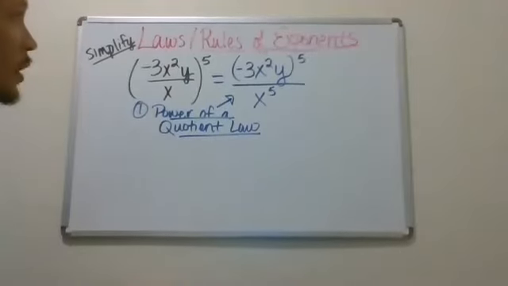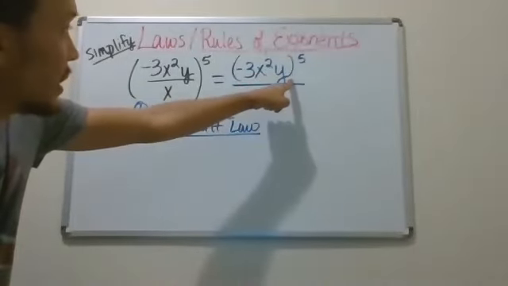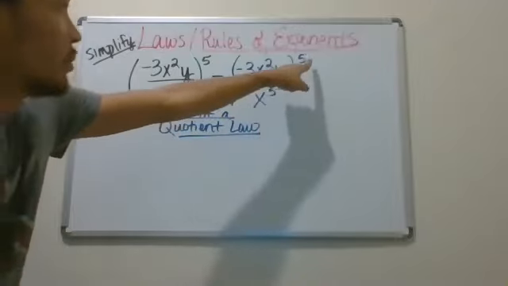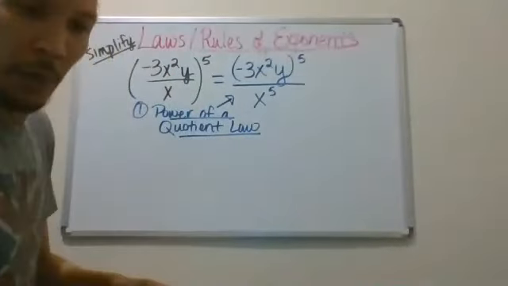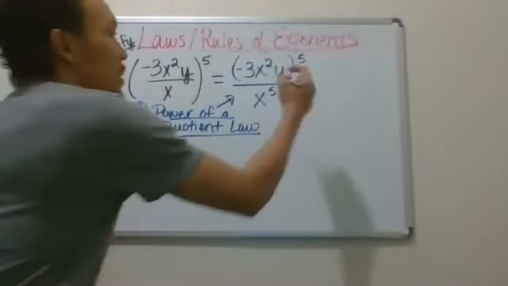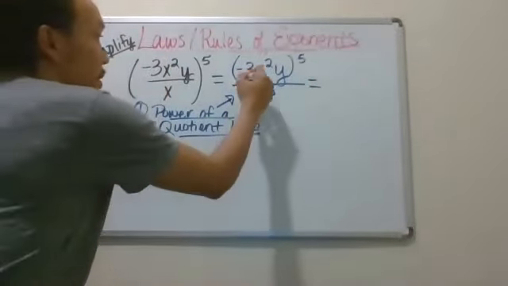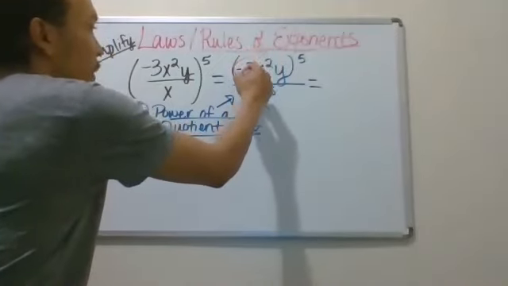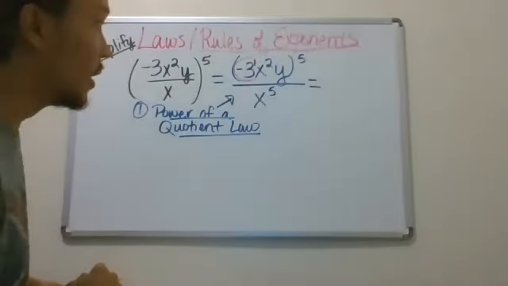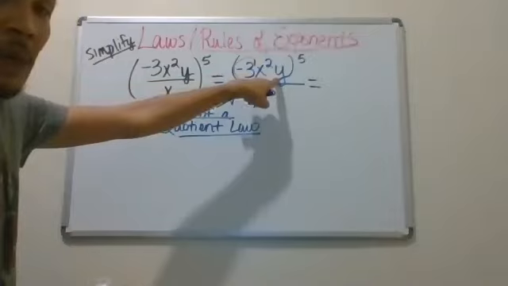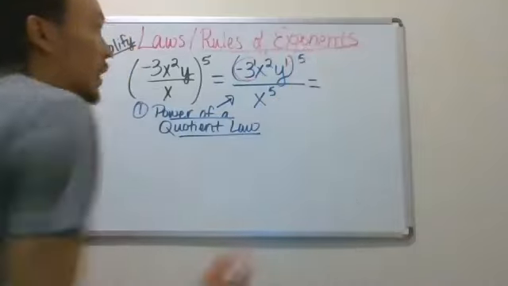Okay. So now, in my numerator, we have all of these numbers with different bases being raised to the 5th power. I'll write it in purple so that we can color code these steps. It's understood that negative 3, and all numbers that do not have an exponent, are always raised to the 1st power as well.